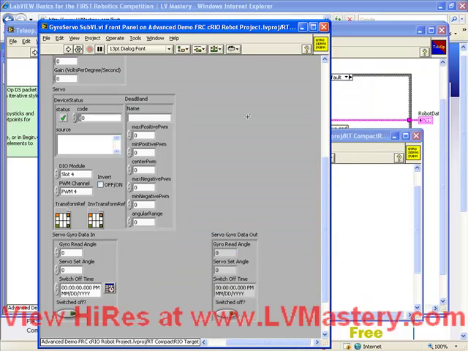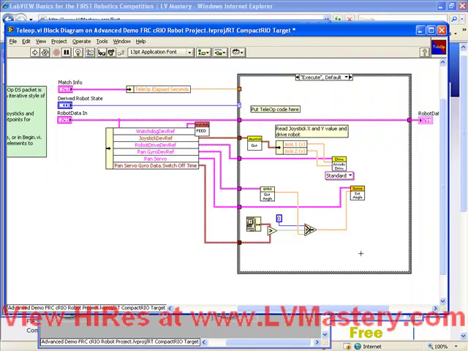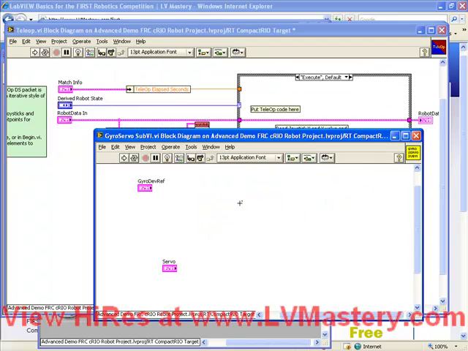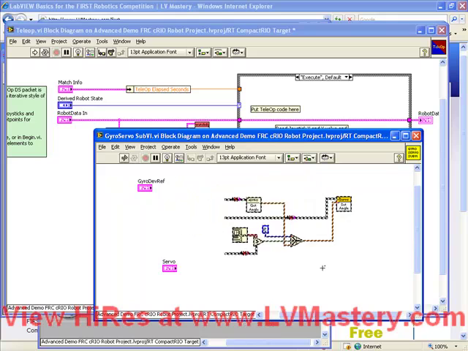Okay, so we've created our SubVI, we've created our inputs, our output, we've created our icon, we've linked up all the terminals to our pattern. We've done everything except actually create some code here. So let's do that now. We're going to return to the teleop VI and just copy the code that we know already exists. We're going to steal this code, we're going to just reuse it. Then go back to our gyro servo SubVI, block diagram, just paste this down.